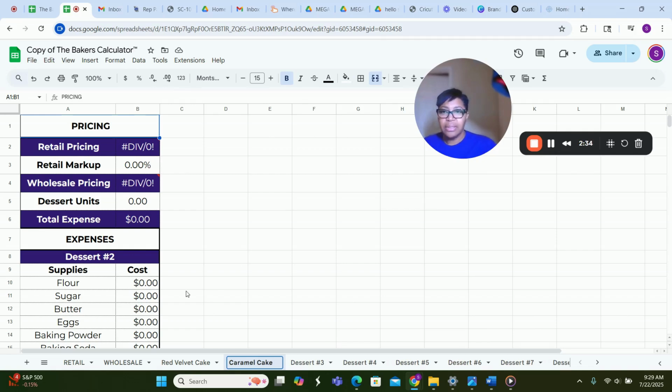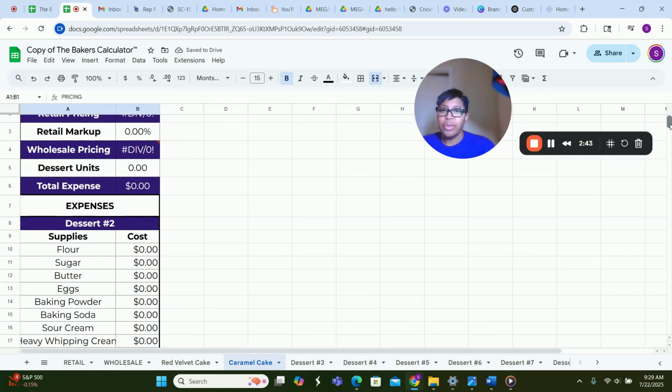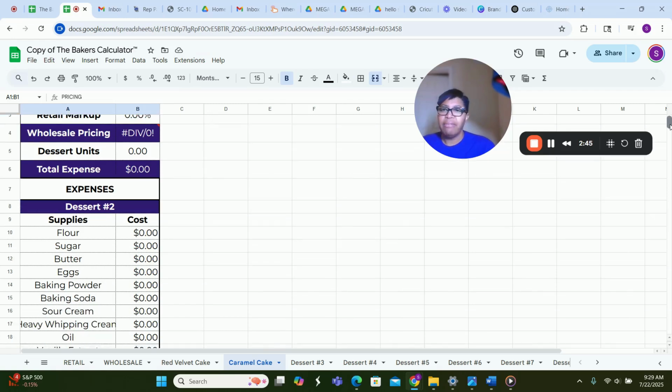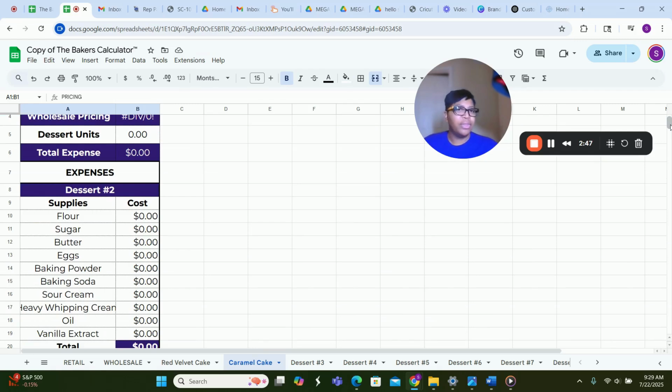So now that is caramel cake. Scroll down here. I haven't decided, but we may go with the same amount of 50.